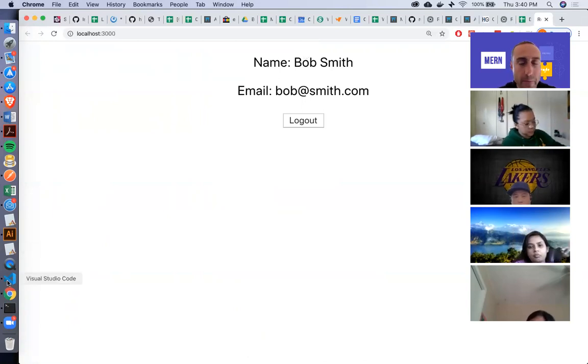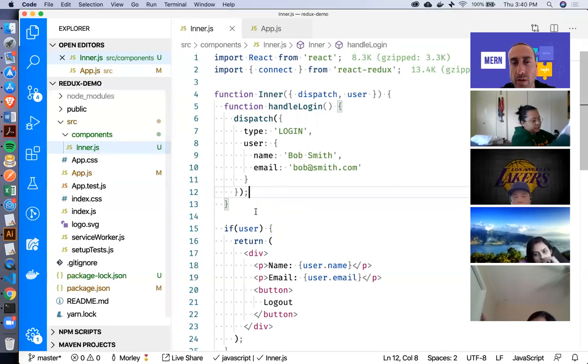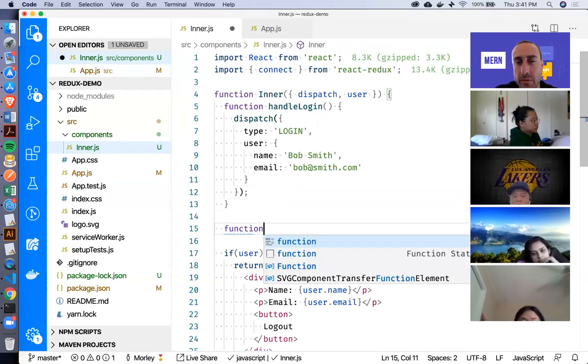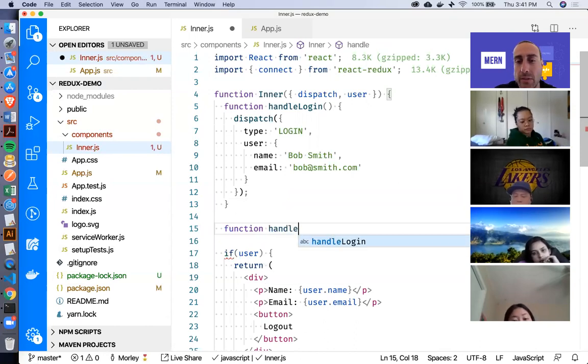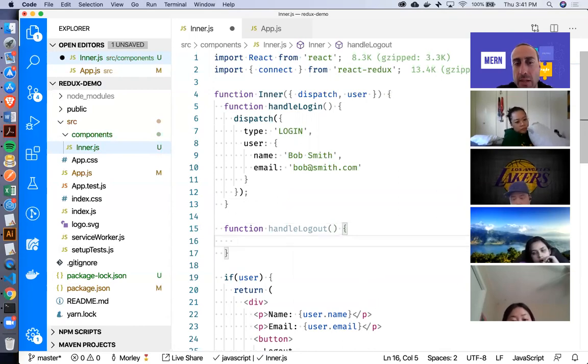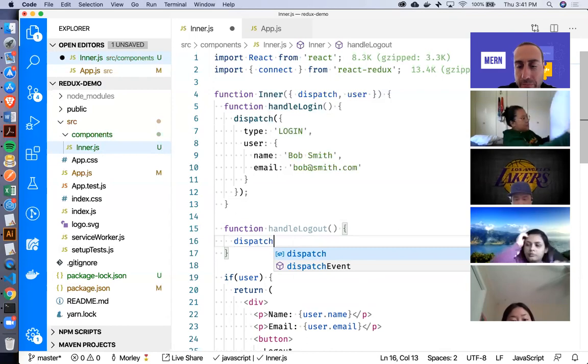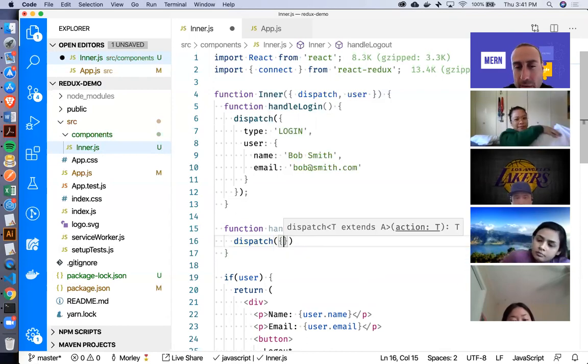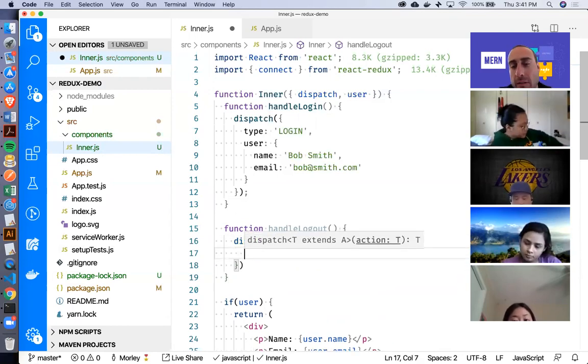All right. How about when we want to log out? So I'll create another little guy here, handle log out. And in here, I want to dispatch an action again. This time, what do I want the type to be?